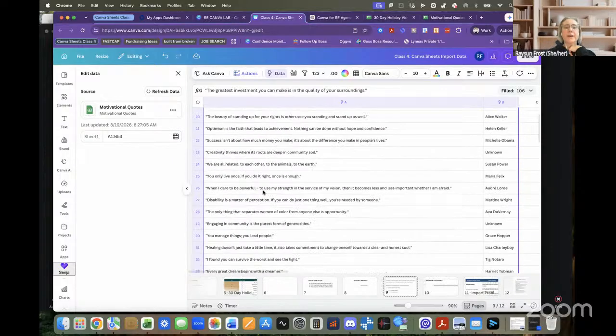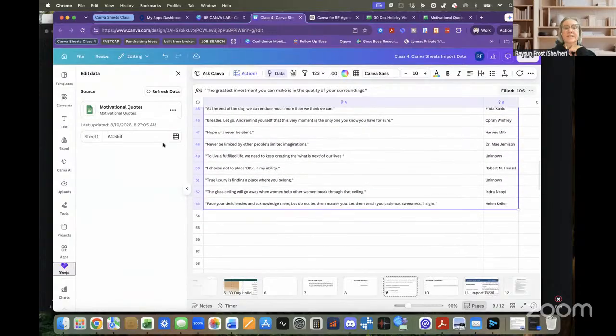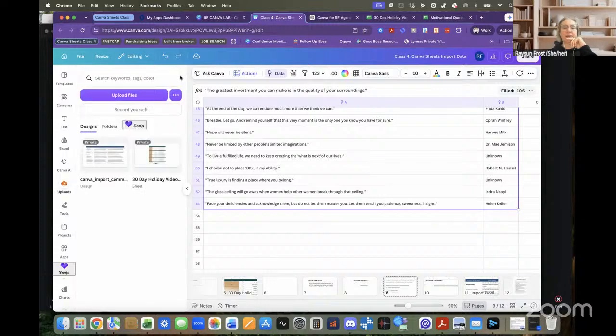Or if I added more rows in the Google Sheets later and wanted to come back and change that, I could update it here and hit refresh data. So that's really cool that it keeps it connected and you can just refresh that data. Or if you have testimonials and you add more testimonials, stuff like that. Okay. So I'm done. I'm happy with the way it is, and I'm going to just X out of there.